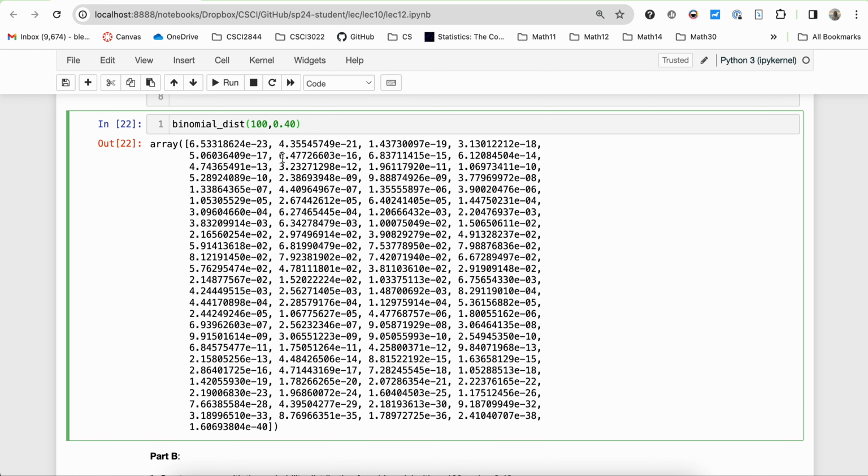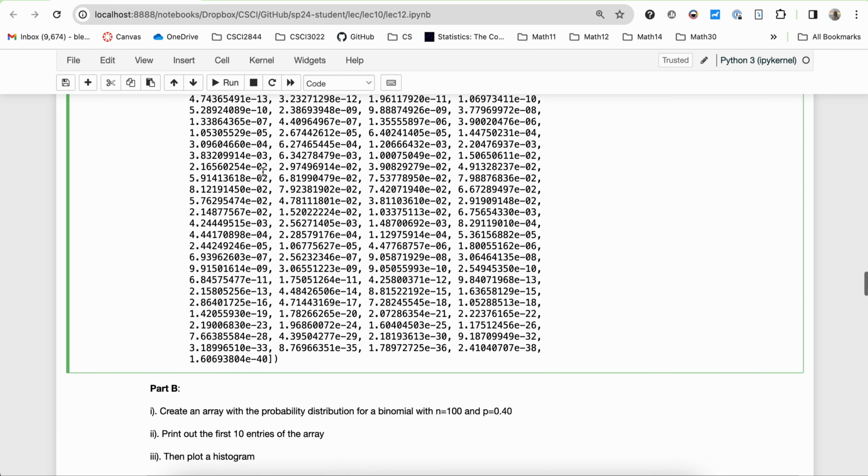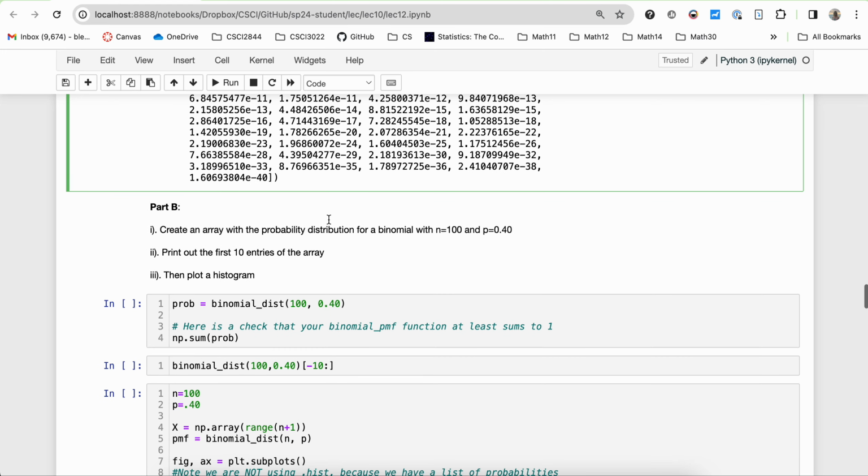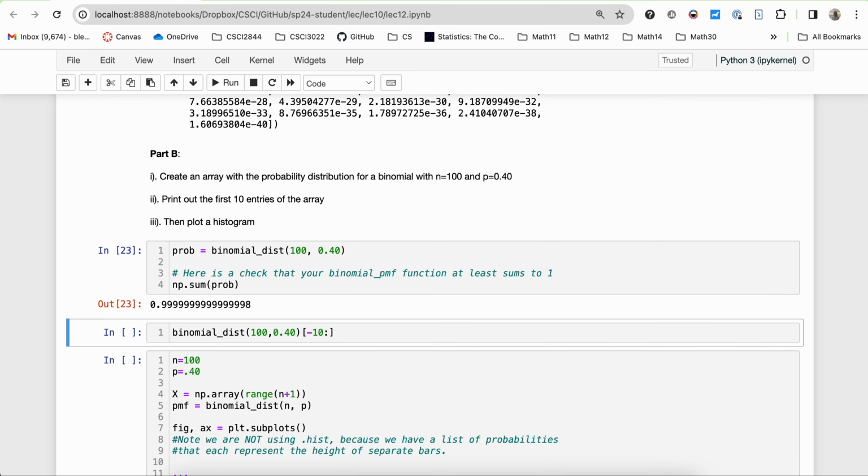But before we do, let's just think of how I could grab... Actually, let's visualize it first. Good call. Let's do that. We're just going to do a quick check that all of these add up to 1, which they do. I'm just off by basically floating point rounding error.